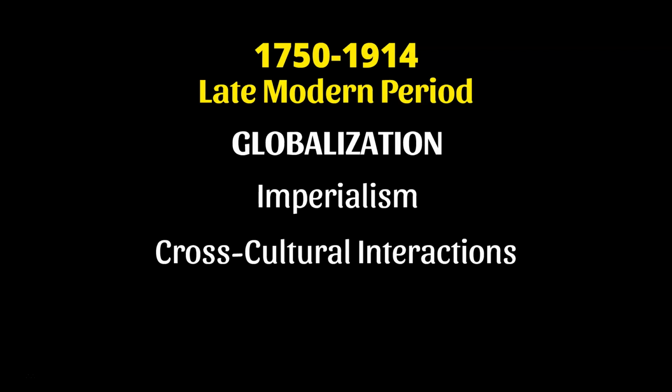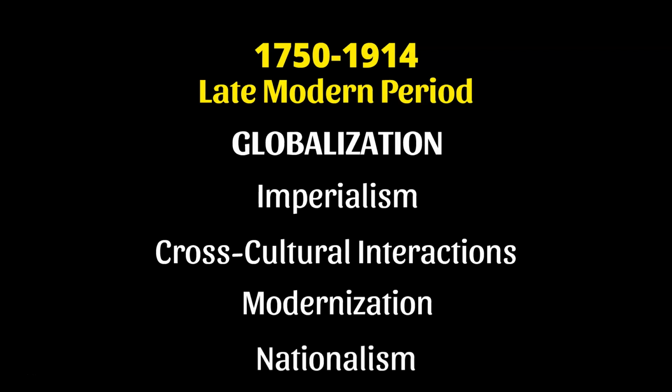Obviously, we have all along been analyzing the connections and relations between diverse cultures and societies of Asia, Europe, the Middle East, Sub-Saharan Africa, the Americas, etc. But in this next stage of world history, you'll want to be particularly attentive to the disparities in power that globalization as a process of European empire building created in these cross-cultural relationships. It's also time to begin paying attention to the last two themes of this course, modernization and nationalism.